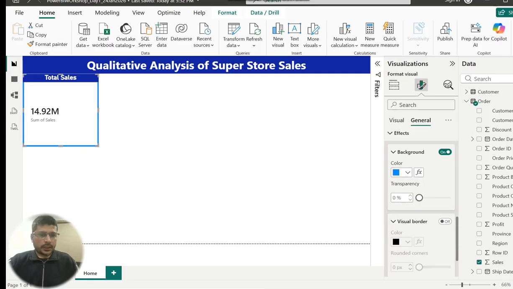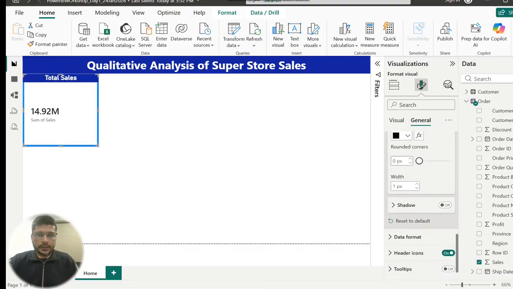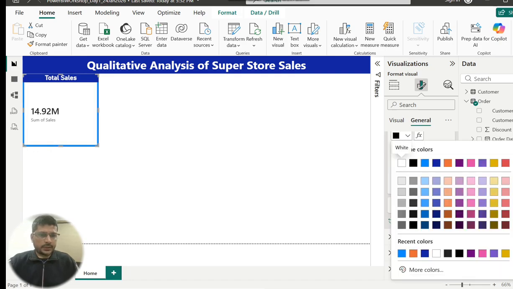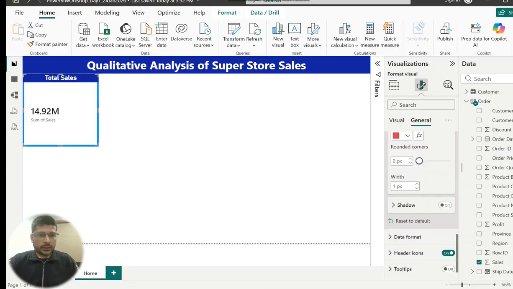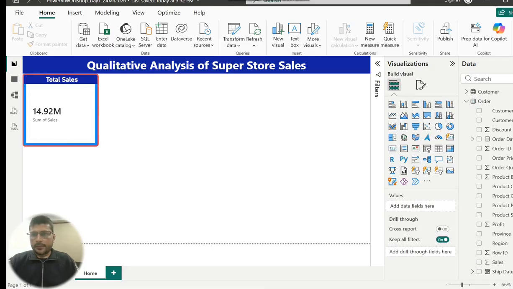And then there is a visual border option. Visual border we will turn on. And let's give it some color. Suppose we give it this particular color, and then we round the corners. Suppose 10 we do, width we make 5. Fine. So this format has appeared, right?